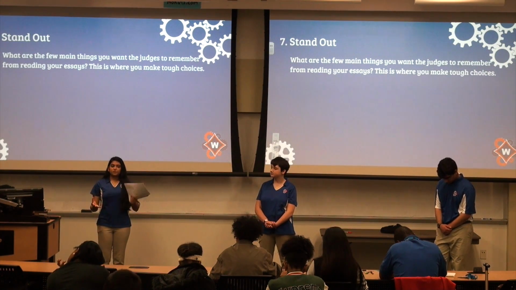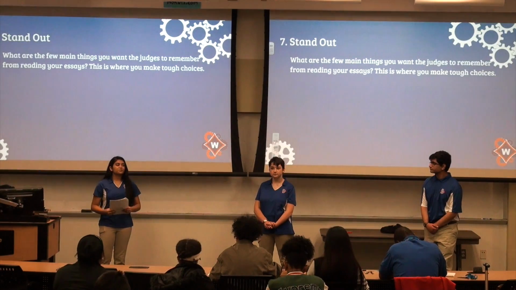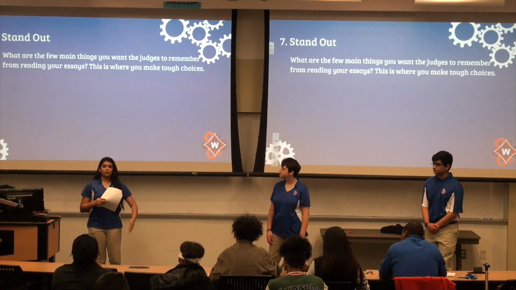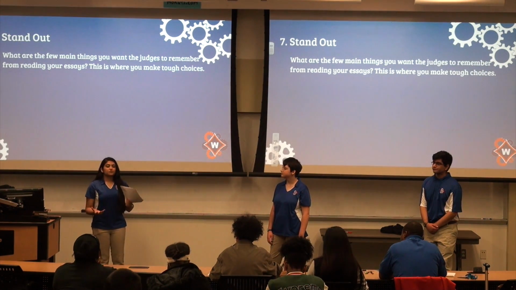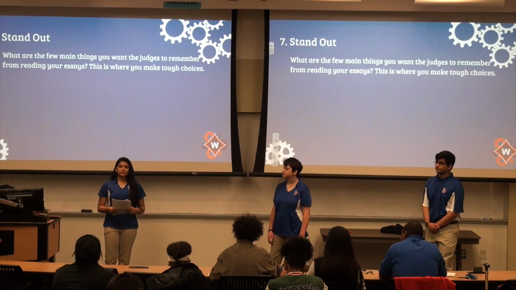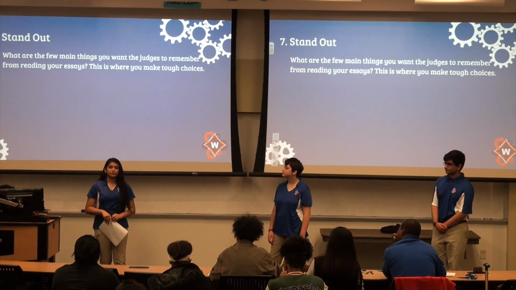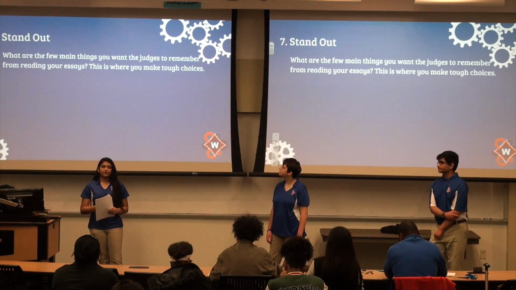So you want the judges to remember a few things about your team and make your team stand out. This is where you take anything that you highlighted from section 1 and you incorporate that into your essays and repeat it. But you want to make sure not to repeat it too much so it becomes repetitive and that's all the judges remember, but you definitely make sure to highlight it and really hit those points out.